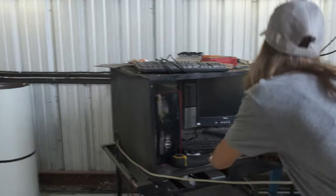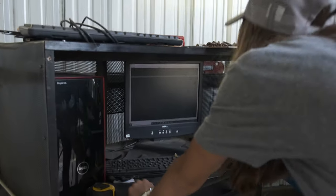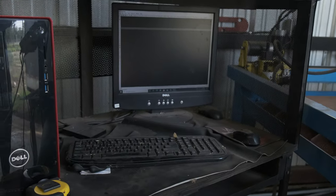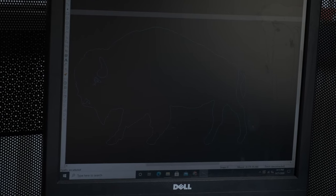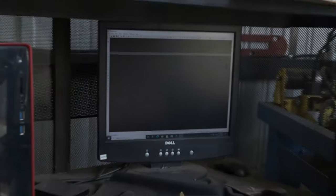Will you go ahead and put that on? All right. I don't know if you can see that. Let me zoom in a little bit. You can barely see it, but it's just a buffalo. It's just kind of our logo.